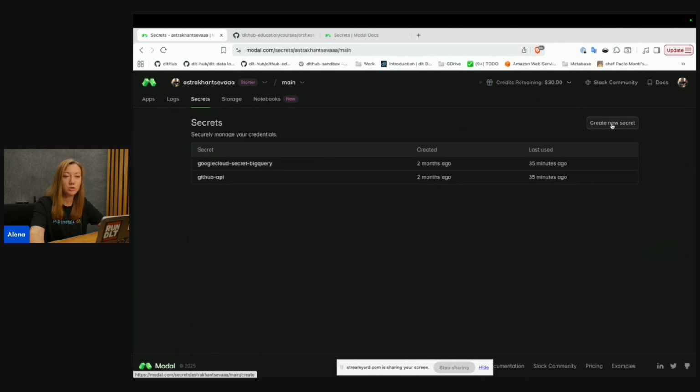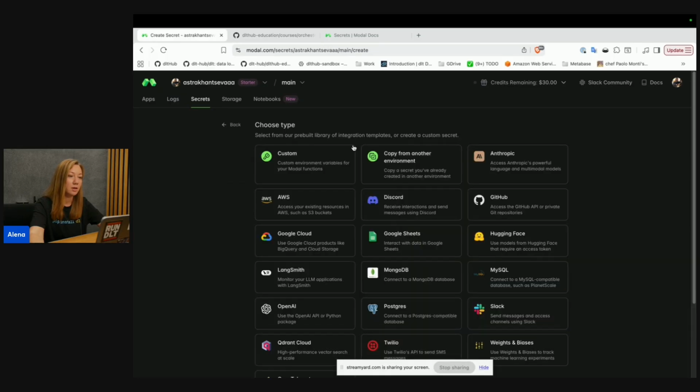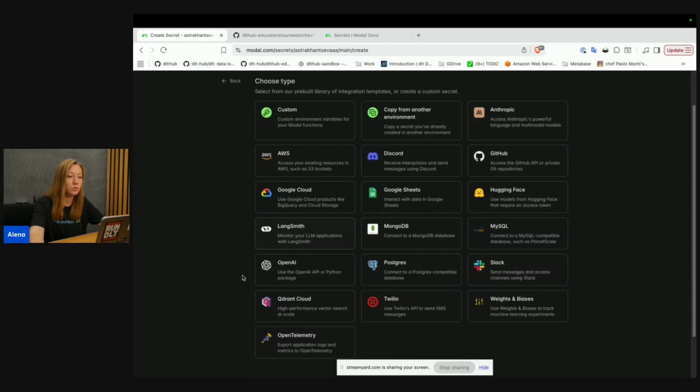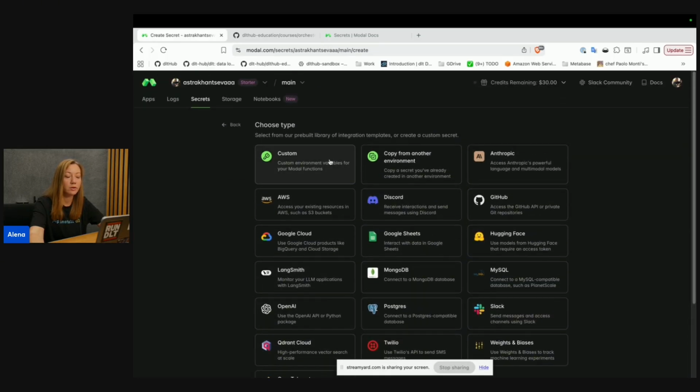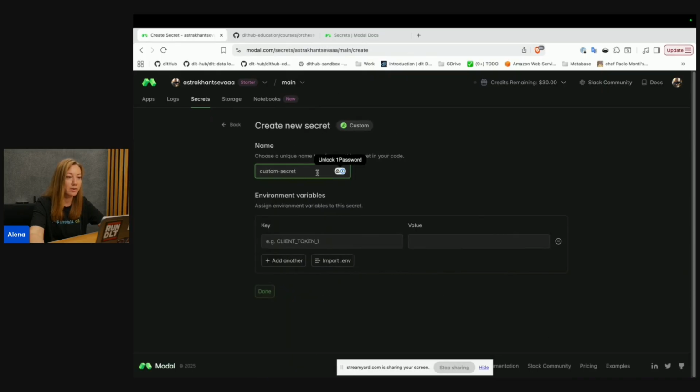To do that, you just need to go to create new secret. You can choose, but for DLT pipelines, the easiest way is to provide them directly. For example, for BigQuery, you can just copy your whole dictionary here.